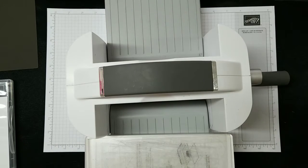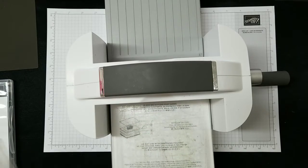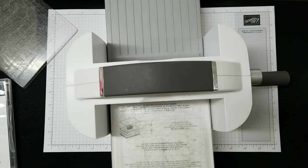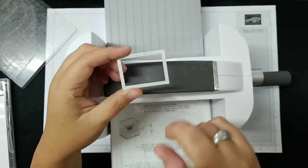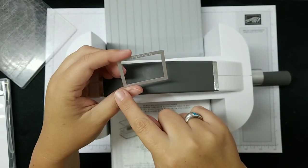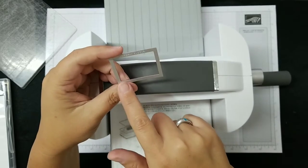So we are grabbing our platform, and I should tell you the measurements, right? So that way. All right, so these are the rectangle stitch dies. Hey Serene, how are you? How'd Pez do? She was doing her swim meet today.